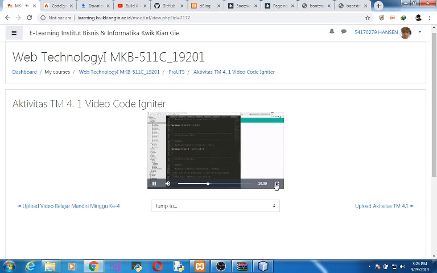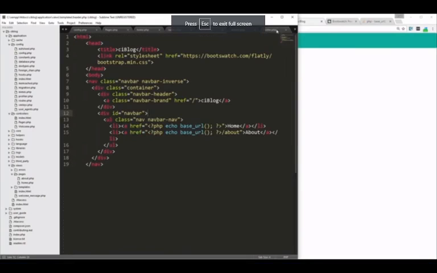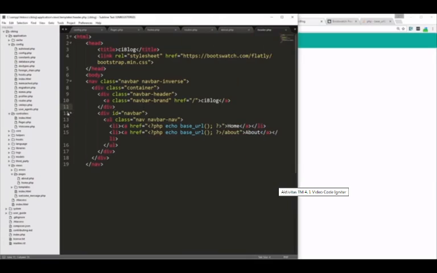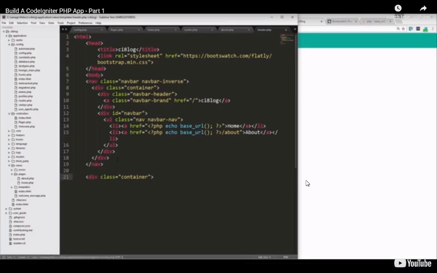All right, so there's going to be some other stuff we're going to load as well. Now I want to wrap this in a container so that the content's pushed over. So if we go to our header file, we're going to put a div at the bottom here and give it a class of container. Oops, we're not going to end it here. We want to end it in footer because we want it to wrap around everything.